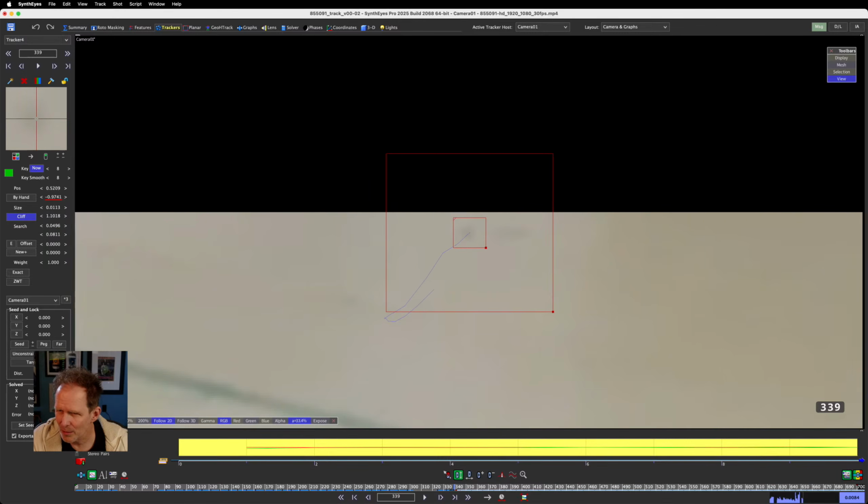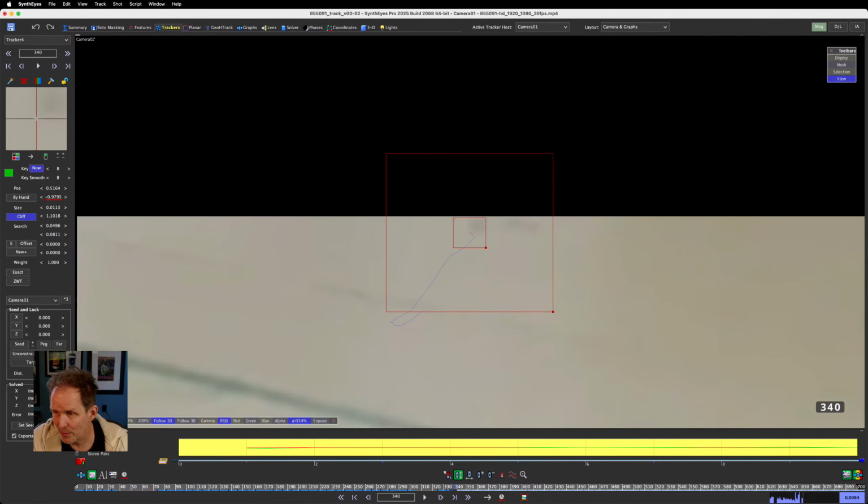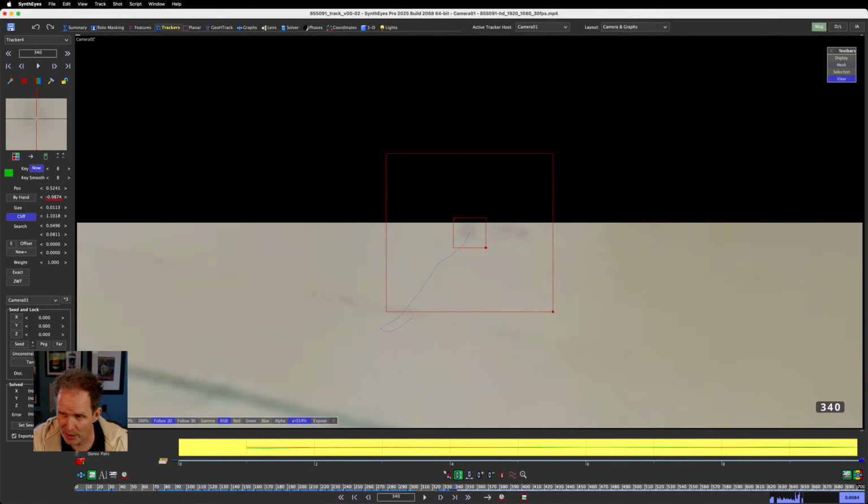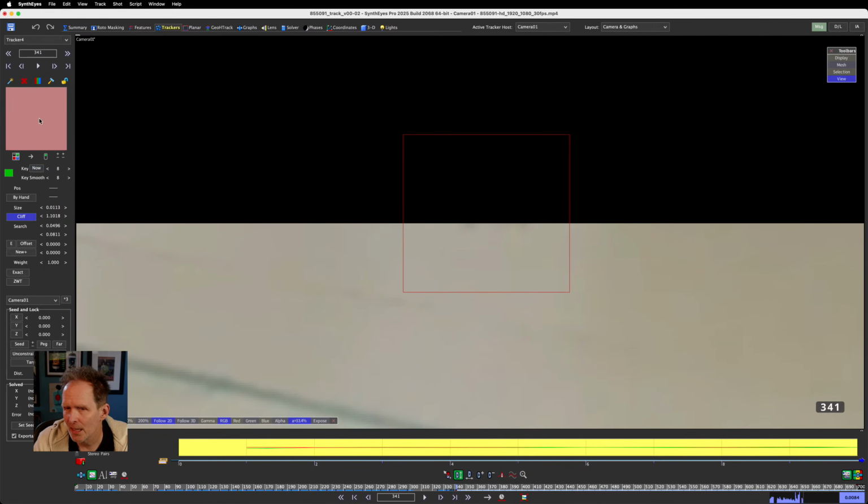Yeah, that's what I'm going to do. And here I'm having to put a keyframe on every frame because right now we're right up at the edge of the screen. The tracker's going to want to turn off. It won't turn off because I put a keyframe right there. So you see the tracker doesn't automatically turn off. I have to manually turn it off. That's the little button right below the thumbnail window.